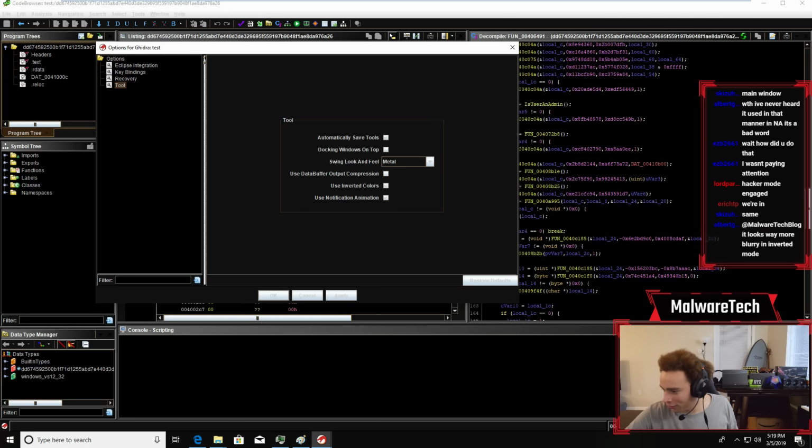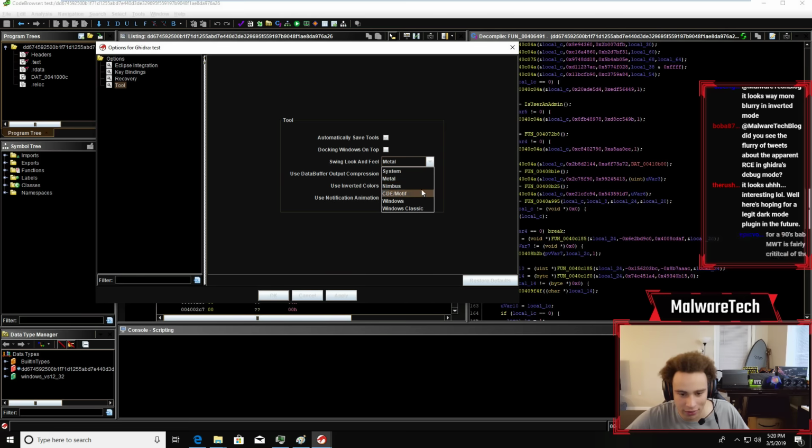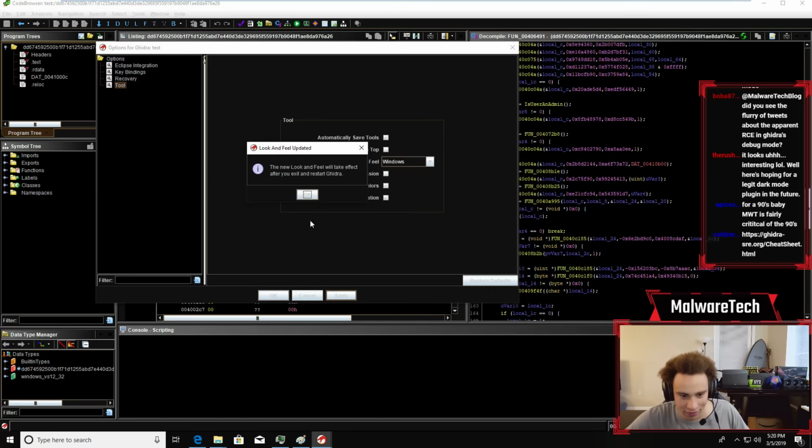The Rusher was the one who pointed out that feature, so thank you. The only downside is I now can't read any of the checkboxes. What does this do? Windows. Okay. They might need to fix that because that's pretty much unreadable now.